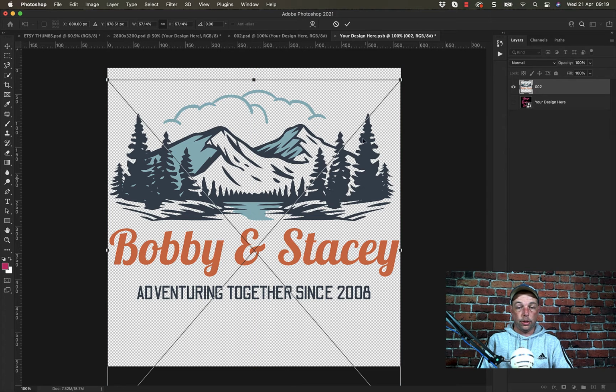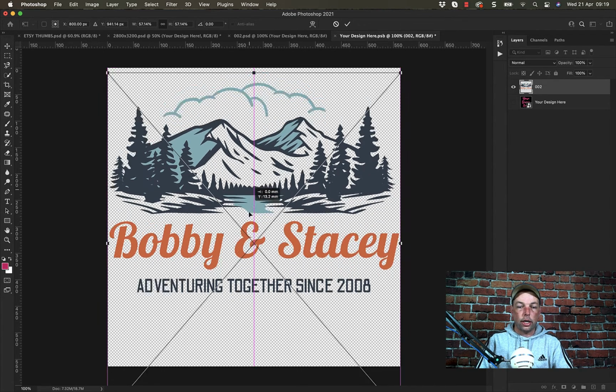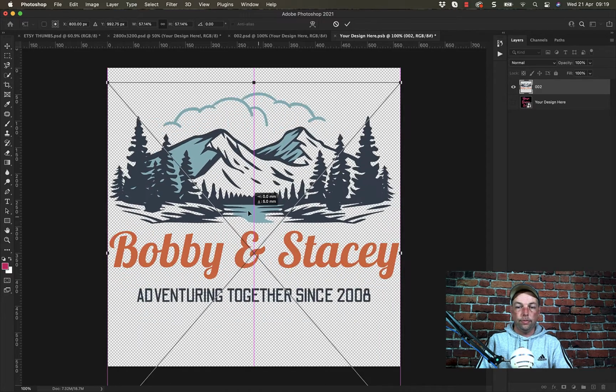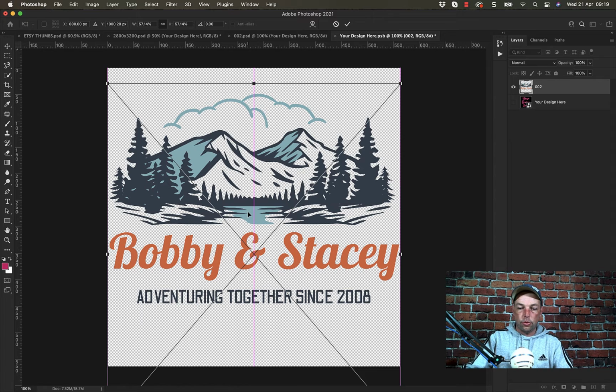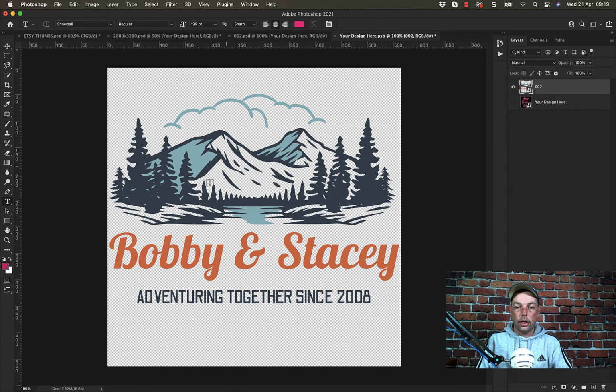So it will be different from design to design. Some of them you won't be able to stretch out because they'll be too tall, but wherever you can, just try and fill up that area as much as you can. Once you're happy with the positioning of it, and by the way you can drag it up and down or left and right depending on where you want it, press return or enter, and that then drops it in.